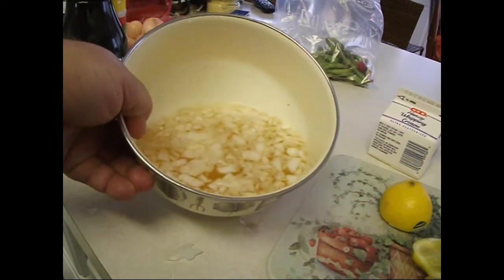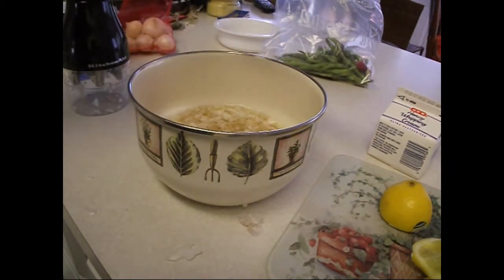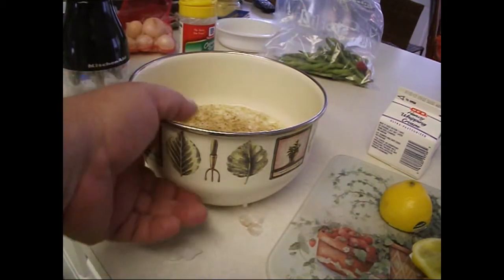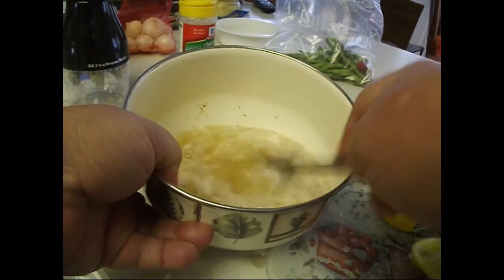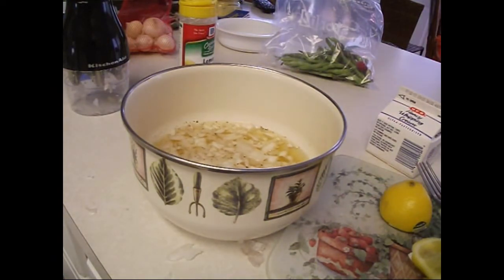You might get creative and put a little tequila in there. Also, just a little bit of lemon pepper. The good thing about tilapia — and the bad thing — is it's really a mild fish. It doesn't have a strong flavor. So it's good to marinate it to give it some flavor, and you need to marinate it for at least about four hours.